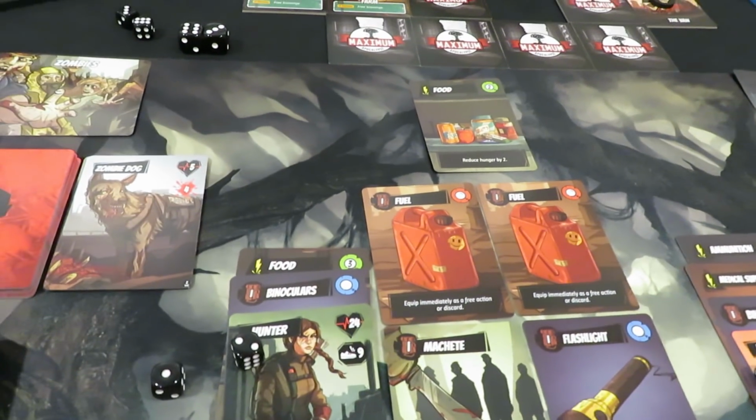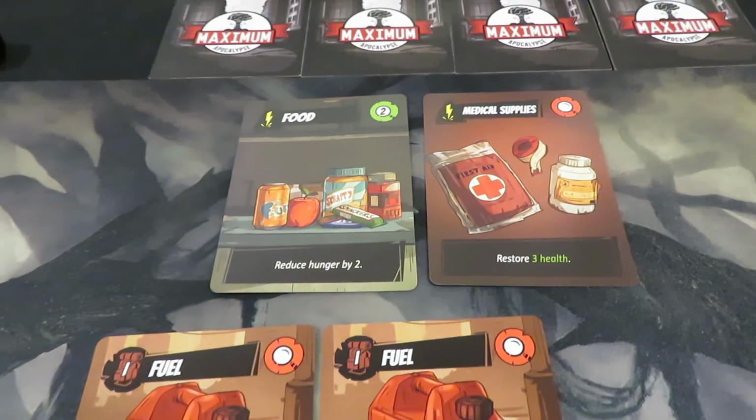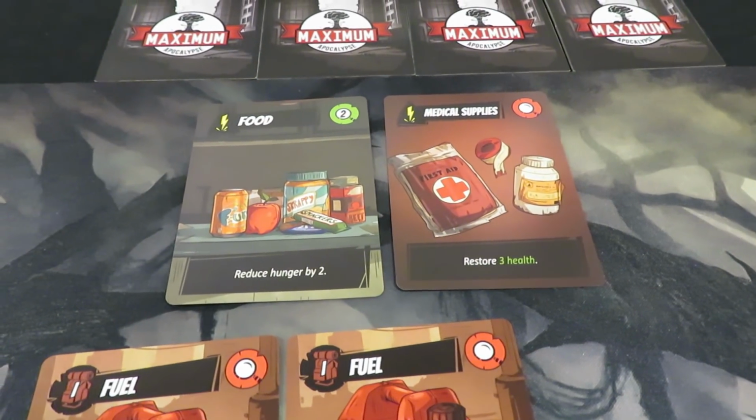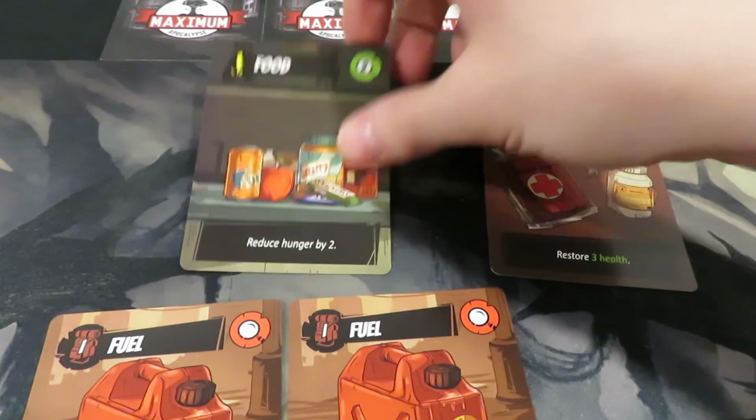So we're going to go ahead and grab 2 cards from the red deck. We got a food and medical supplies. Okay, so not exactly what we wanted. Let me think here. Which one of these 2 would be the best one to keep? Well, that's really not much. There's not much really to think about there. I guess the food makes sense.